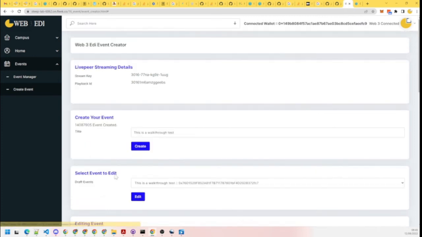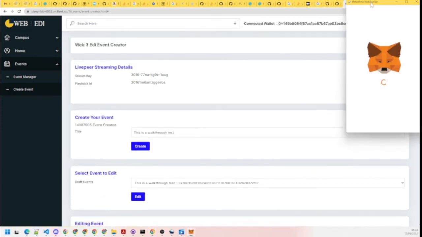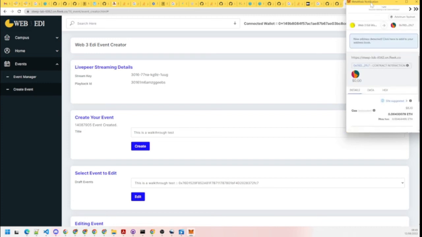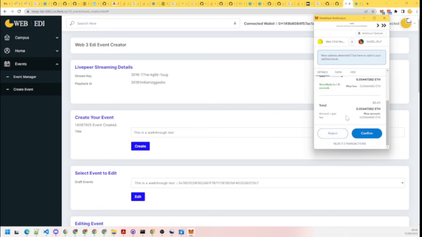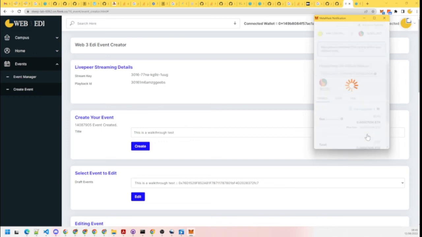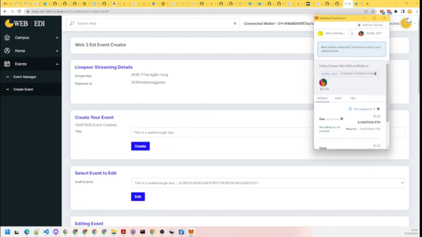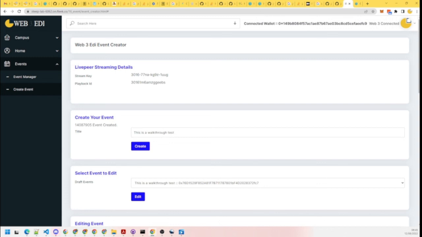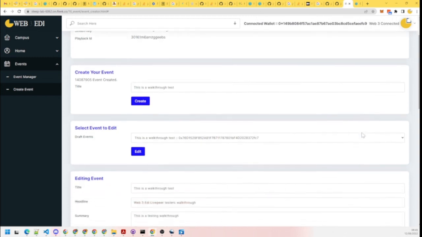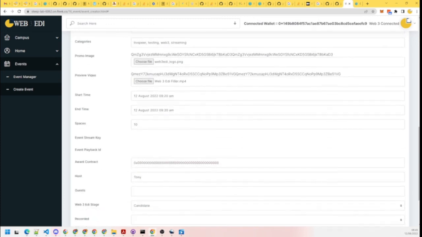And now we're going to post this event. What posting does is put this event into the promotion framework, and it also puts this event onto the chain. So there are two transactions. One transaction is to save, and the other is to do the post. So you have to confirm both transactions. Make sure everything's clear, confirm and confirm. Your event has now been saved as it is, and it has now been posted to the network.